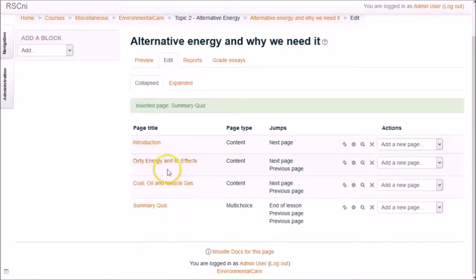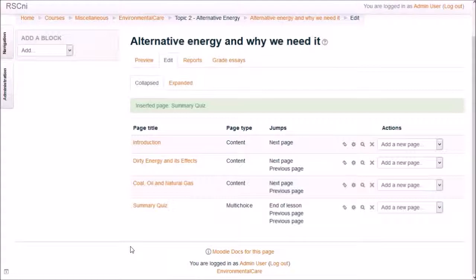Now again, if you imagine yourselves doing these learning objects, you might well have 4 times the number of pages I would have, and your jumps could be really intricate. You could have a quiz here that jumps to slide 10 for much further on down the learning object. You could have jumps that take students to the end of the quiz once they finish their final summary quiz. You could have jumps that take students back 3 or 4 slides right to the beginning of a section if they get a question wrong, so they have to keep going through the notes until they get it right.